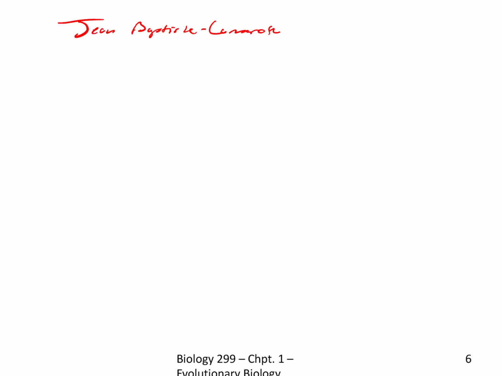Charles Darwin gets credit for evolutionary theory, but really that's only because he was right. He got it right. He explained why evolution occurs satisfactorily. He was not the first to suggest that evolution occurs. Neither was Jean-Baptiste Lamarck, who I'm talking about here. There were people prior to that in the 1700s. Even Charles Darwin's grandfather, Erasmus Darwin, had suggested that evolutionary change occurs.